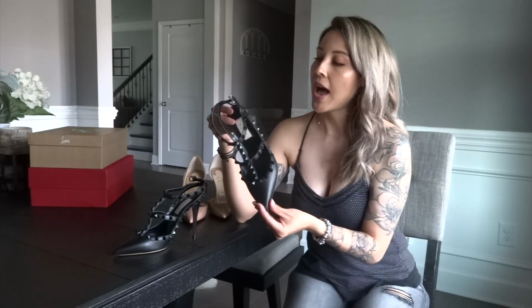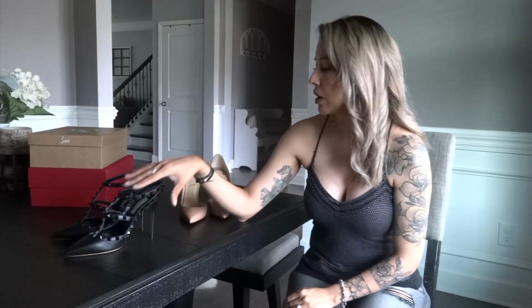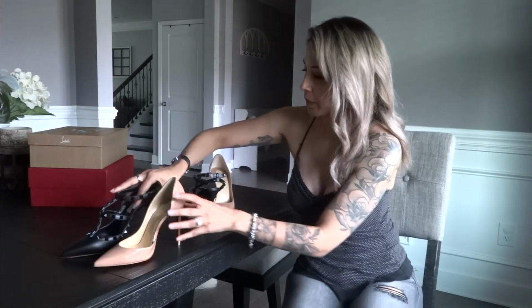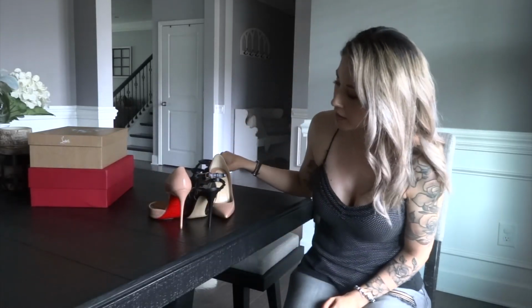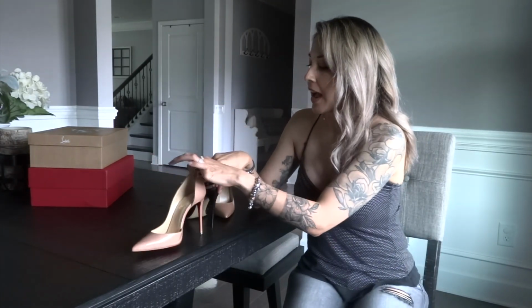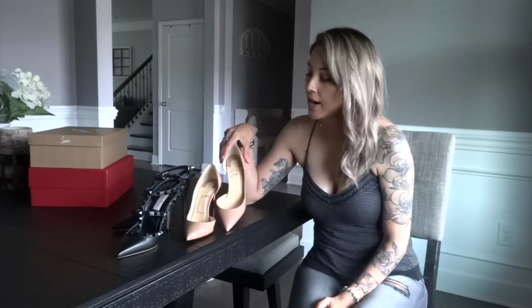But anyway, I got these, and they are the same height as my Louboutins. These are 100 millimeters, and so are the Valentinos. So if I put them here next to each other, you can see, and that's pretty much a 4-inch heel. But I wanted to do the video mainly to talk to you about comfort. So obviously I bought this pair first.